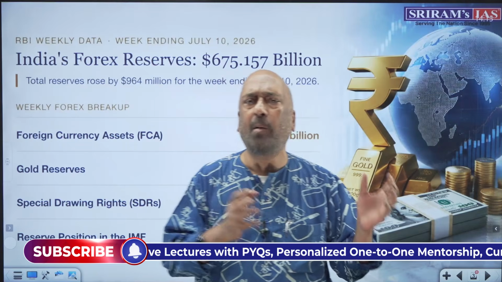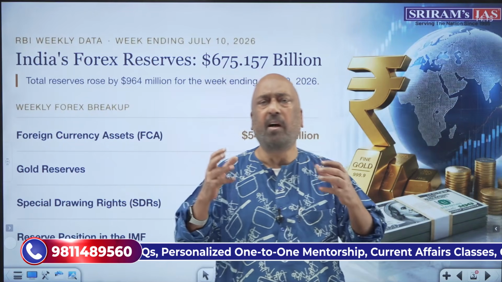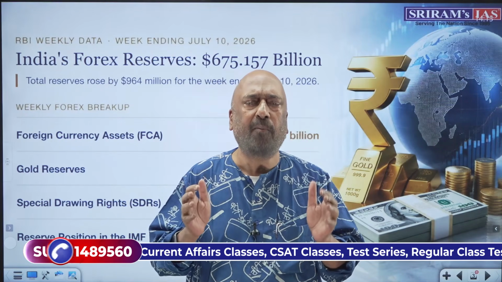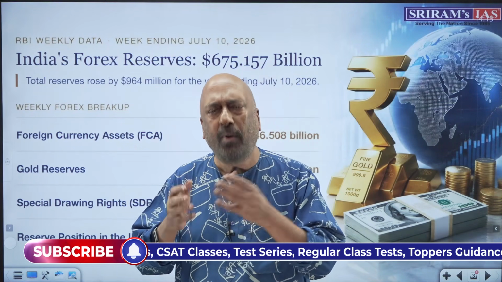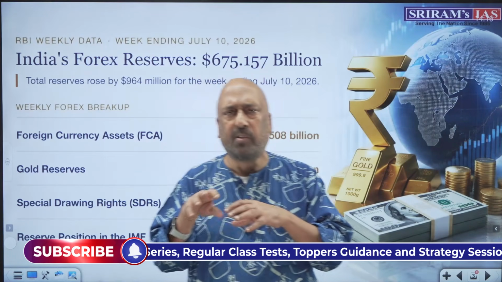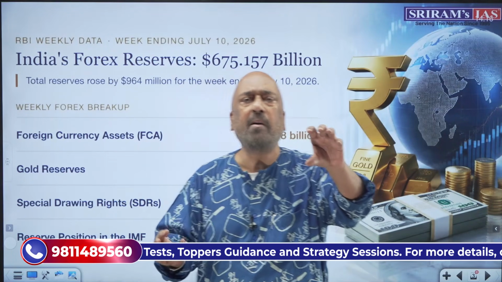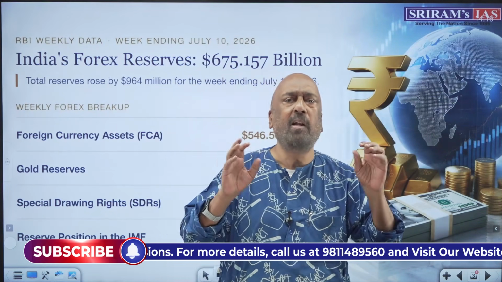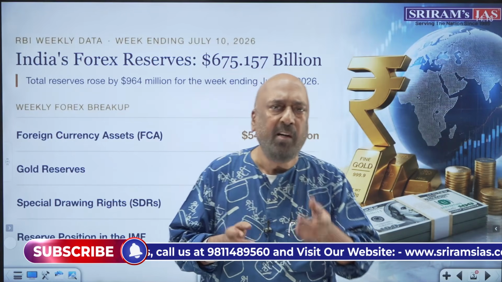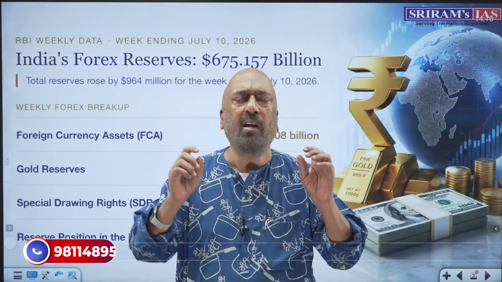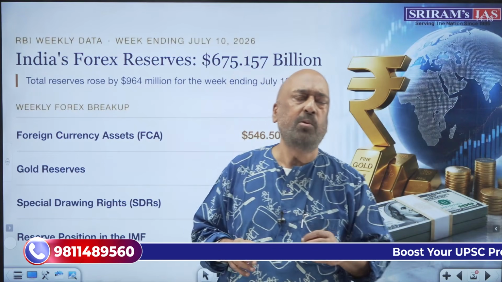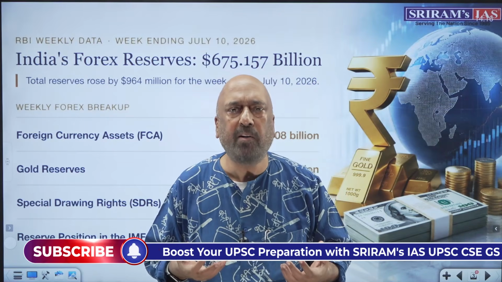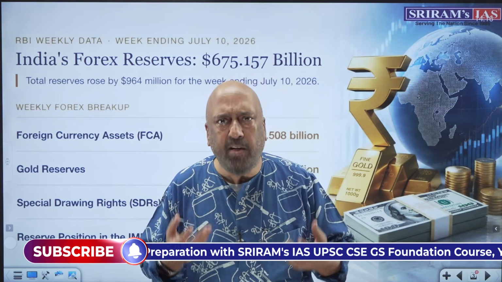And then you've got the IMF accounting unit, SDRs, that is special drawing rights. You stock up a few SDRs of your own with the IMF, and if you are in desperate trouble, you could draw that down. These are the four big elements that make up the Forex reserves, in which foreign currency is only one component. So that is what foreign currency is, how we get it, and what we need it for.